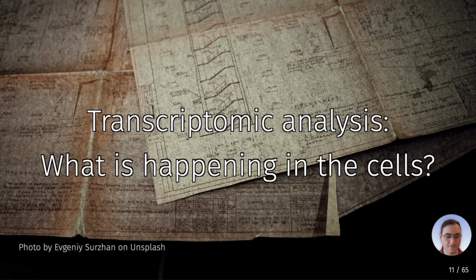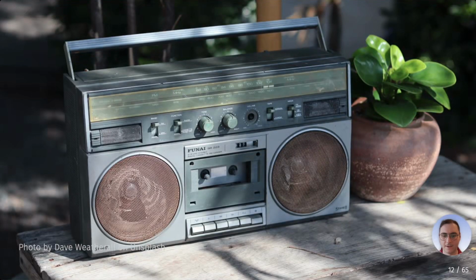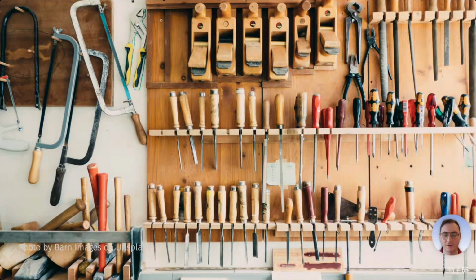So that is in short what transcriptomics is about. We want to know what's going on in a biological cell. And how would we even look into a cell? If you think about the illustration of a radio, you want to know what's going on in a radio. You maybe go into a tool shack that you have, pick up a screwdriver, and undo some screws, open up, get an idea what's going on in it. But there is no standardized Phillips screw to open up a biological cell. So we need another way to open up the cell and to sequence what has been going on.